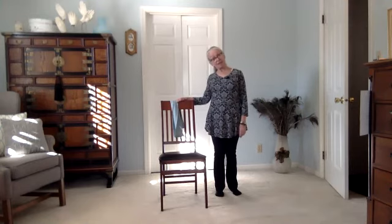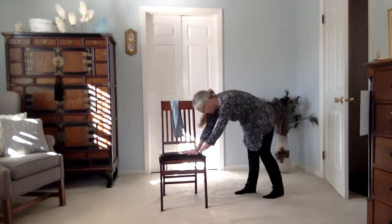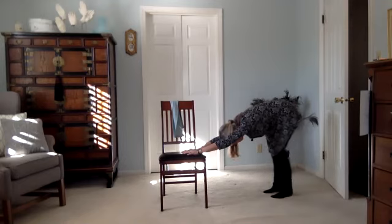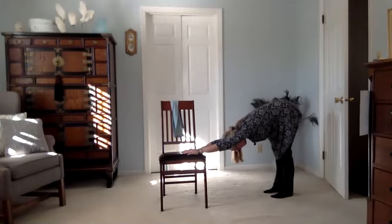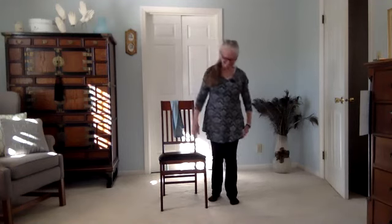So you can be standing at the back of your chair, or you can just bring your hands to the seat of the chair. I'm going to do that because I want a little deeper stretch. I'm going to walk my feet back. Knees are soft. If your hamstrings are still tight, you can just bend and straighten one knee at a time. Feels very good. Take a breath in. And on the exhale, guide yourself back to your chair and take a seat.